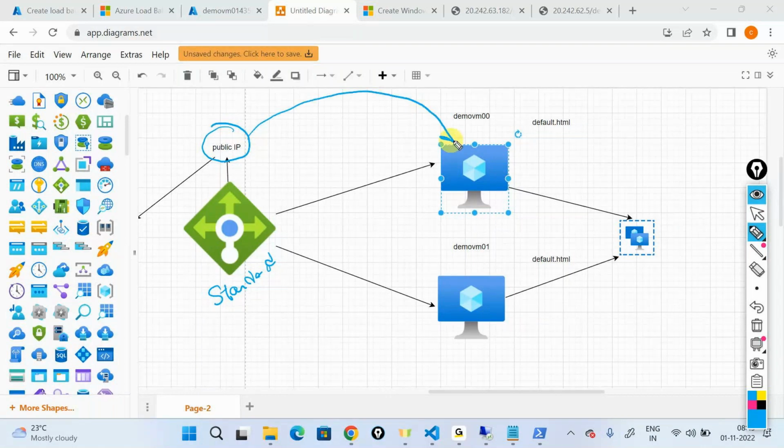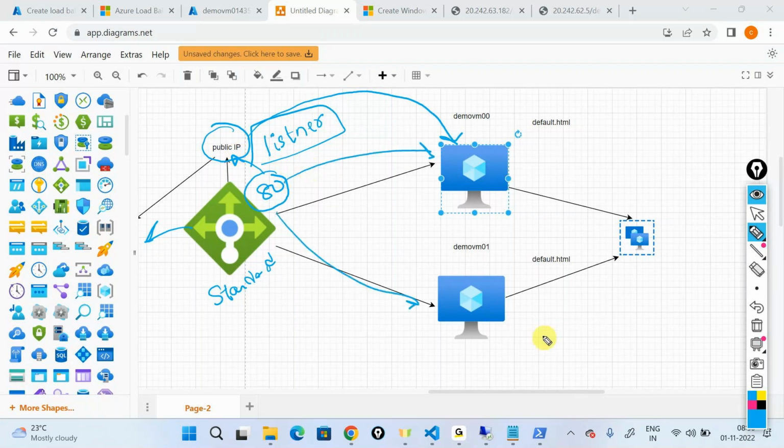Meaning, this public IP right now behaves as a listener. It's listening to your clients and understanding how the traffic is coming in. I'm now telling it that if any traffic comes in on the internet for HTTP, which works on port number 80, on this particular public IP, divert it to the backend pool at port 80, because even these machines are listening at port 80.